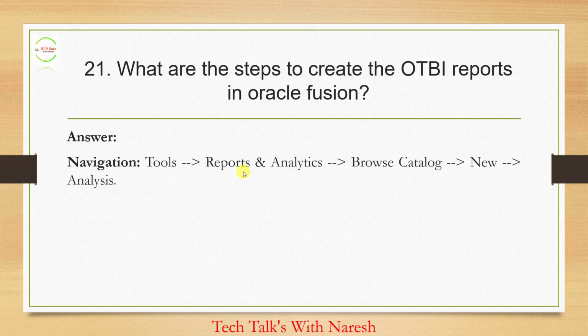The next type of question is, what are the steps to create the OTBI reports in Oracle Fusion? So we have some navigation. That navigation I have given here, that is tools, reports and analysis, then browse catalog, then new, and then the analysis. So this would be the navigation. This is just a simple thing.